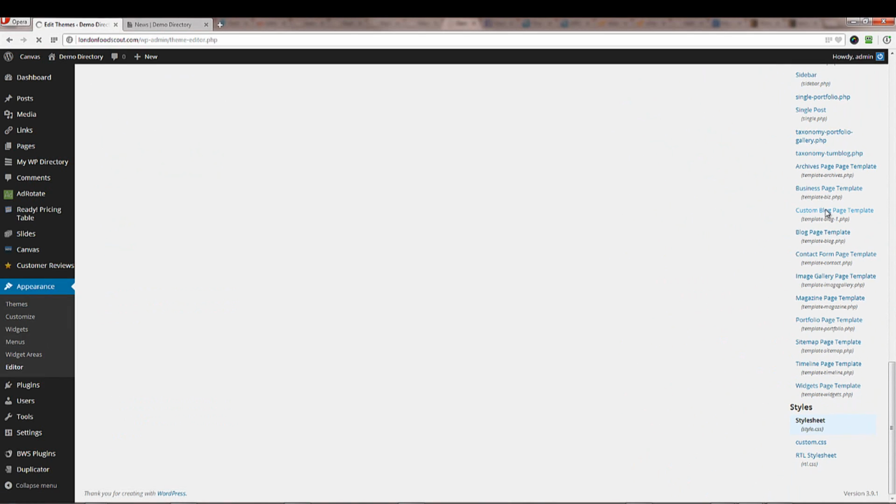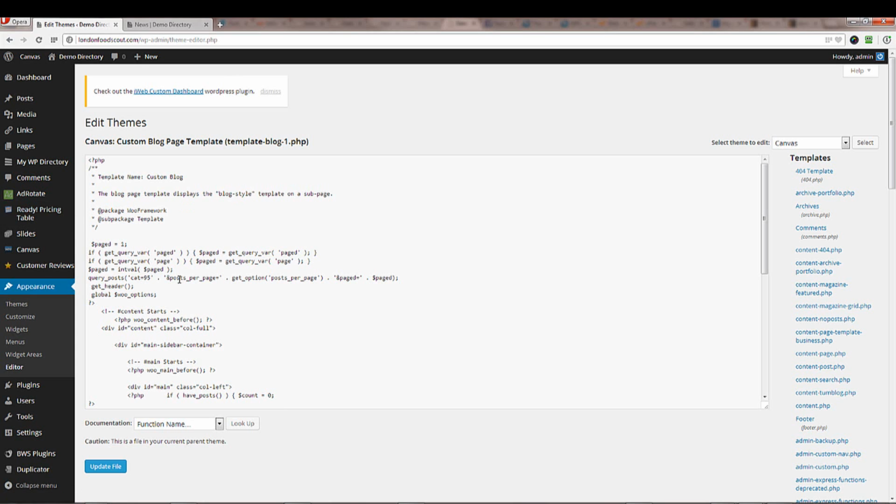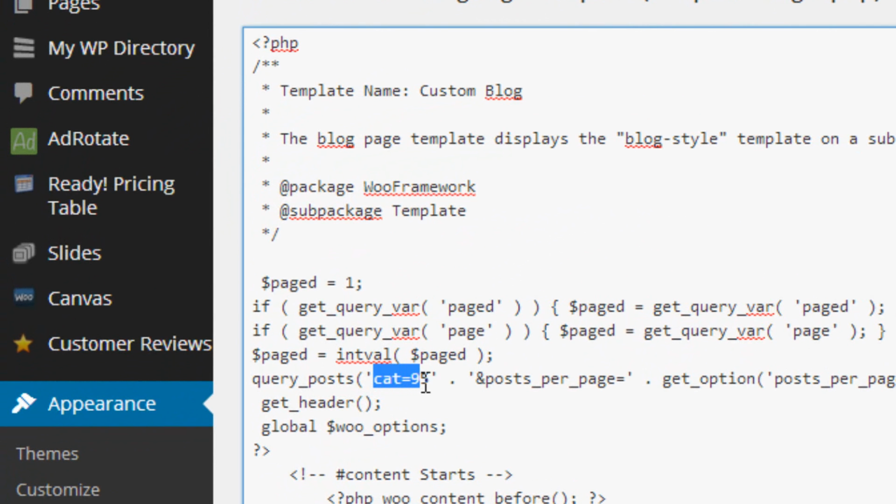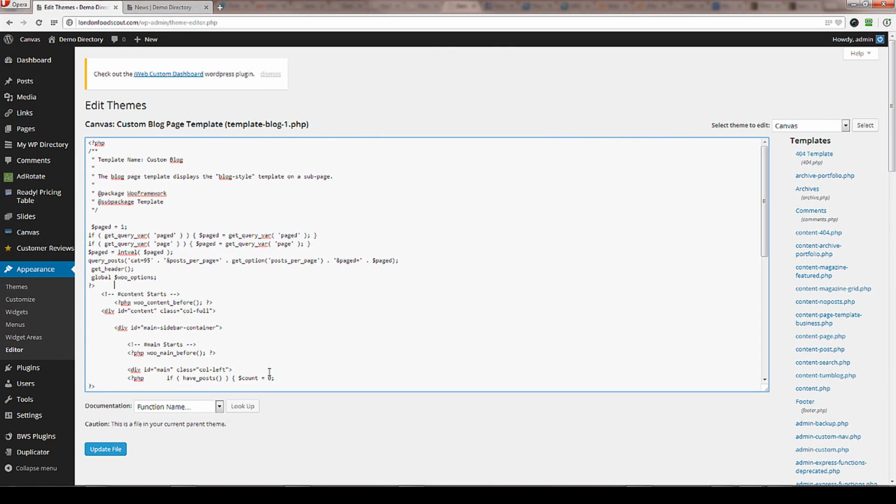If you click on that, the page will load, and here is where the category ID is. Now you need to change the 95 to whatever your category number is, and you'll only need to do that if you delete the news category. If you leave it as is, it should work just fine.